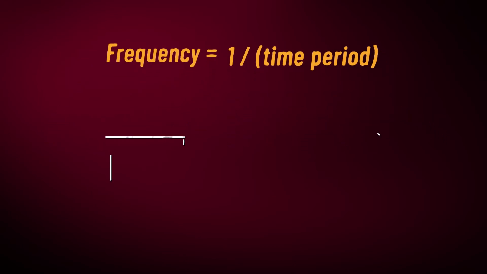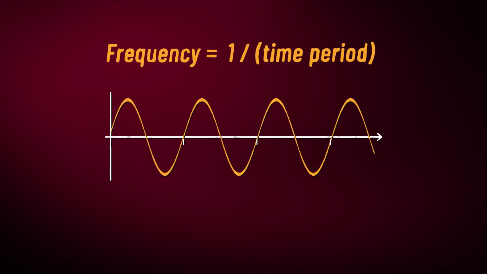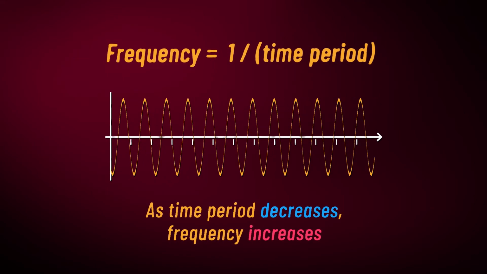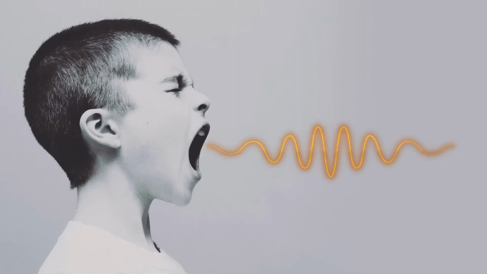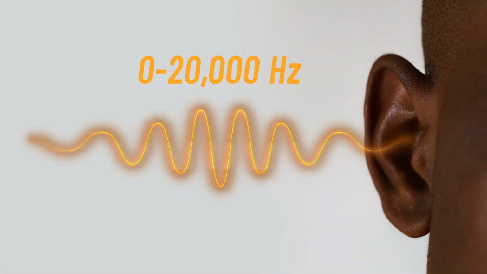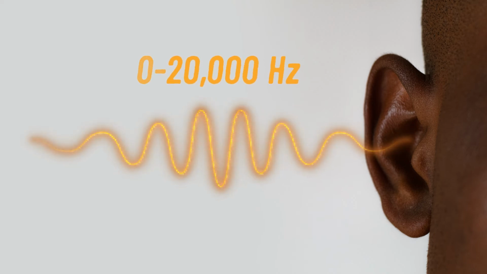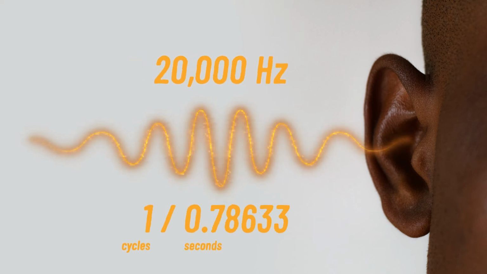In real-world applications, these time periods that you measure are going to be much, much smaller, in the domain of milliseconds to microseconds. This means that the frequency which you calculate is going to be much, much higher. Relating this to audio, an audio signal sent through the air travels in a waveform very similar to an electrical signal. In fact, the same calculations hold true. When a human hears a sound, it's between 0 and 20,000 hertz, meaning for a 20,000 hertz signal, the time period is very, very small. These are all basic calculations that you can extrapolate and use in any electrical application needed.